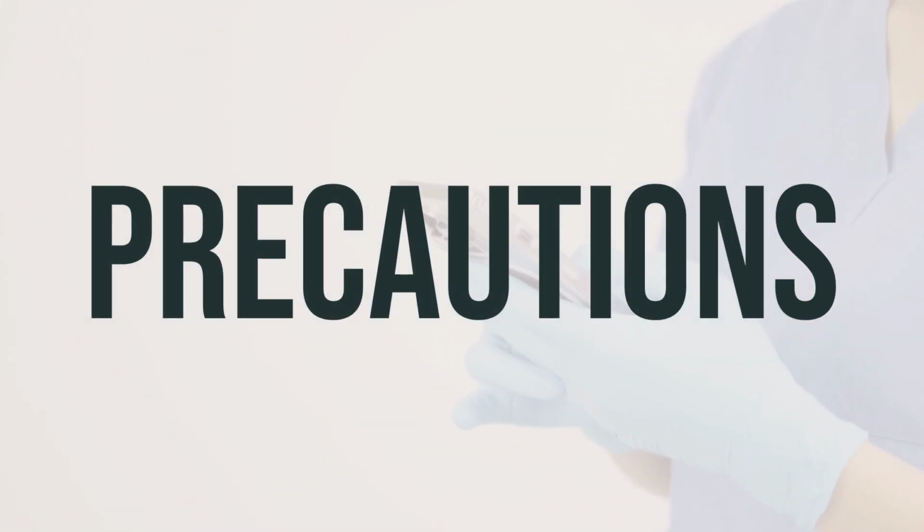Before using this medication, make sure to inform your doctor or pharmacist about any allergies you may have, including any allergies to Cromolyn. This product may contain inactive ingredients that could cause allergic reactions or other issues, so it's important to discuss this with your pharmacist. If you have asthma or nasal polyps, it's important to consult your doctor or pharmacist before using this medication. If you are using this medication for self-treatment, let your doctor know if you have symptoms such as fever, discolored nasal fluid, sinus pain, or wheezing before using it.